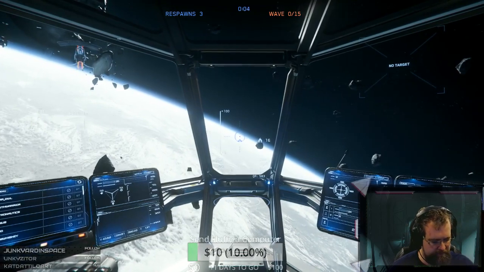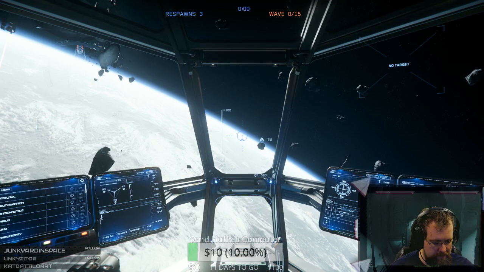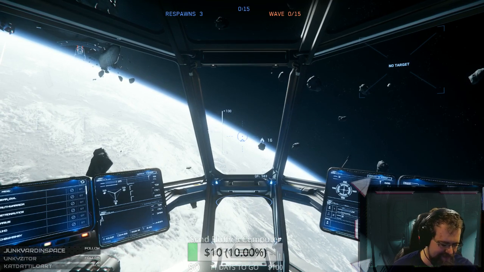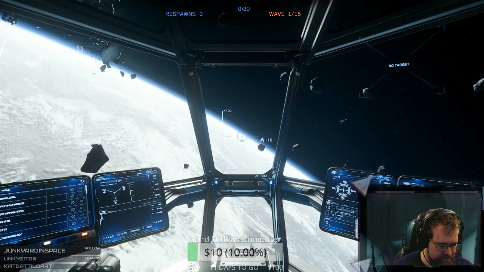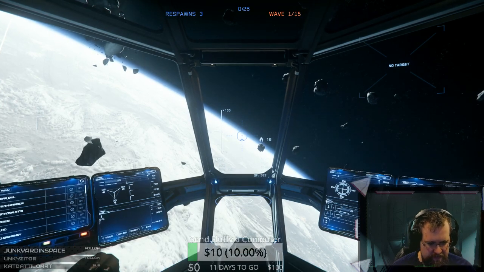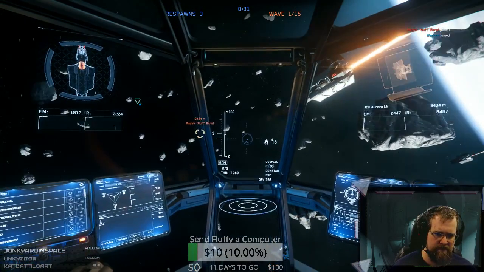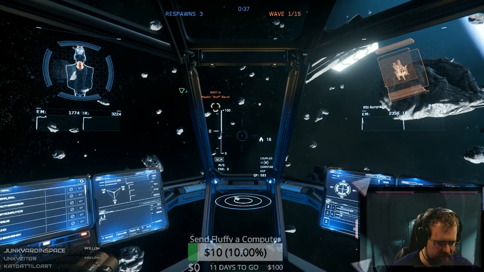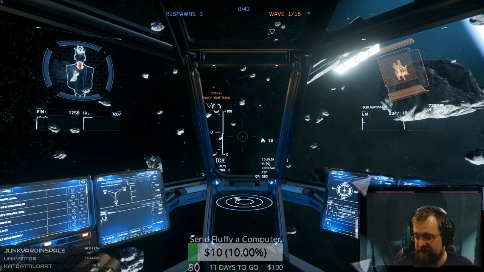What is going on? Okay, so we're gonna go ahead and. Okay, so that's the flare. And that one's not assigned. I don't know what the radar button does. But let's go ahead and target this guy, right? Okay. We're gonna go manage our systems. Let's see. Okay. And then there's shield reset. That's actually pretty handy.